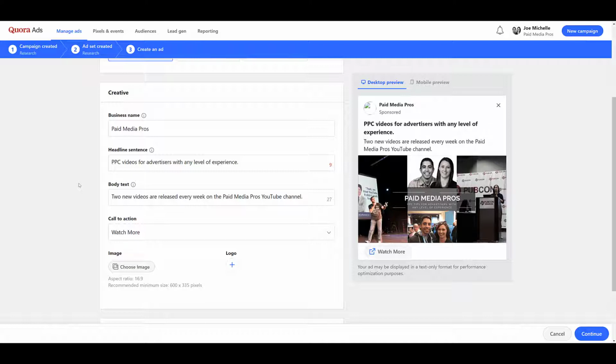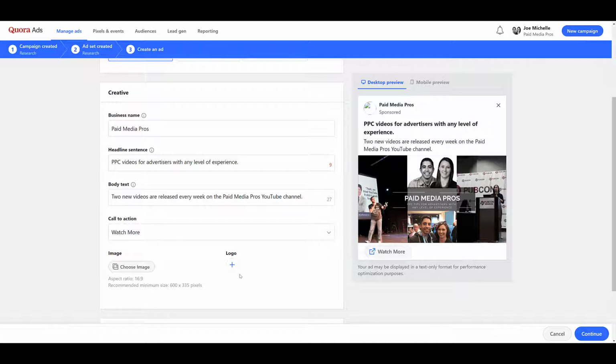But we see in this image, there is text on the creative. Quora does not have any text rules for the images that you use. So if you want to have a specific message on the image that's going to complement your body text in your headline, you're completely free to do that. And you do not have to worry about the ad getting rejected because there's too much text on the image. So for now, I'm going to just stick with that image and let's move on to the logo.